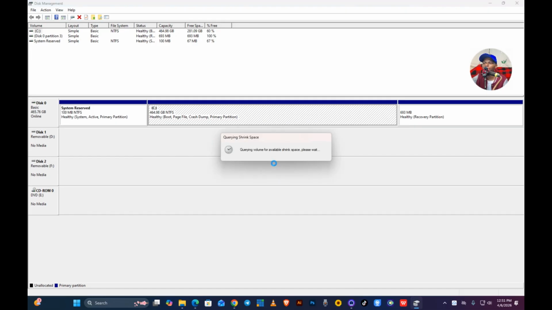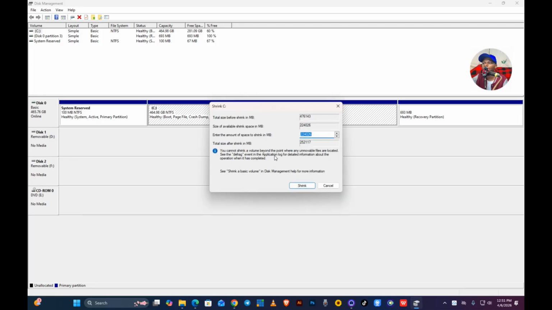Yes, let us click. This pop-up is going to appear. Kindly note that during partitioning, you are going to find these 6 digits here. They are in MBs.